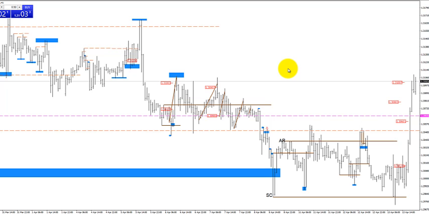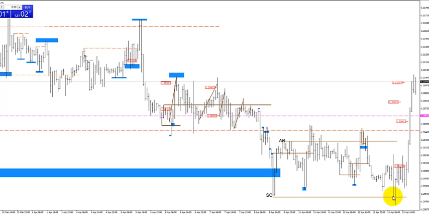You want to be able to identify it, be ready for it, so that you can step up and put on the full size of your trade, your lot size. Because up until then, when you see it choppy like that, and I hear it all the time from coaching clients, they're hesitant. They don't want to put the full size. They're afraid that it's going to lose. They're afraid that it's too choppy. Well, then don't trade it.